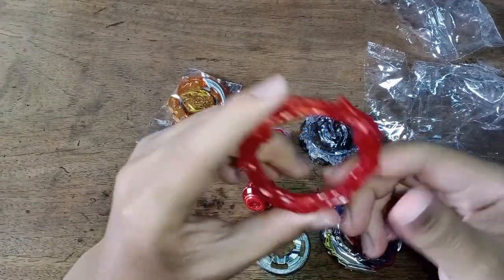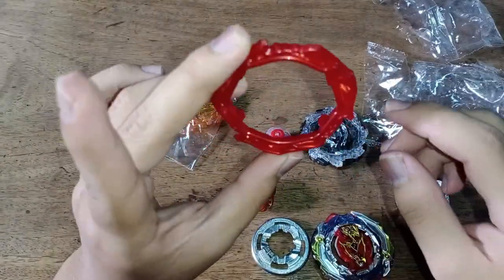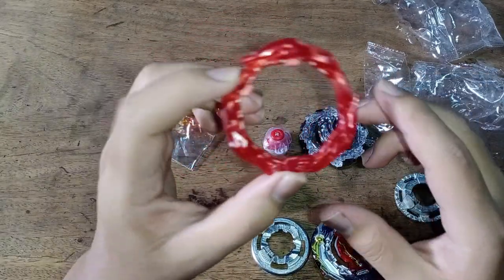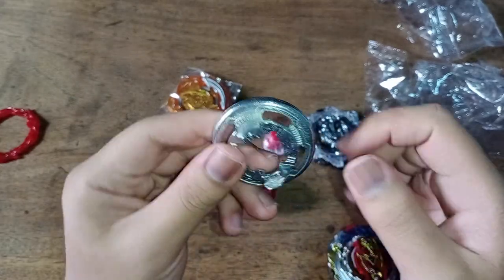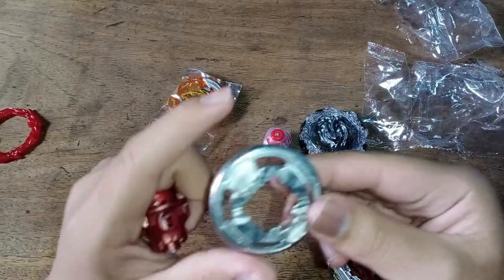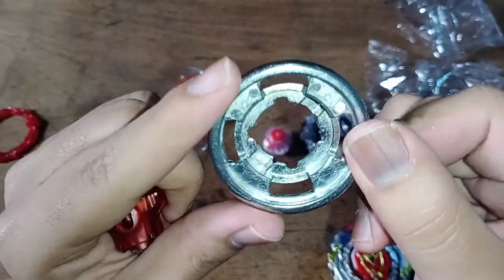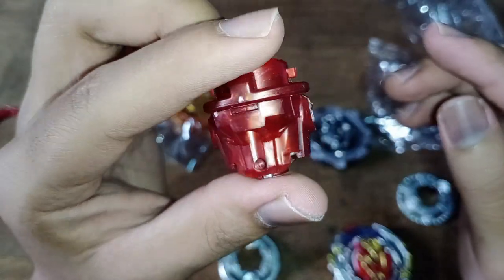And of course, we have the A gear coming from Achilles Beyblade, specially made by Bell to attach it to his Belial Beyblade. We have the illegal disc. I think that's what it's called. Yeah, illegal. I don't know why it's called illegal, but here it is. Backside. And of course we have Quattro, which originally came with Spriggan.